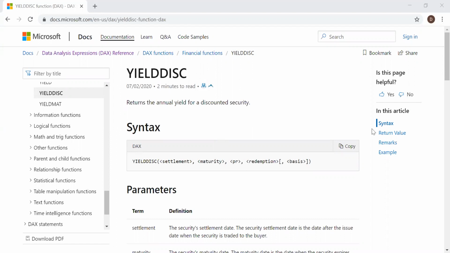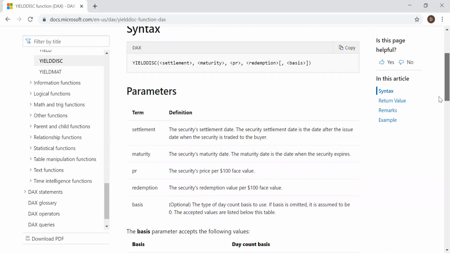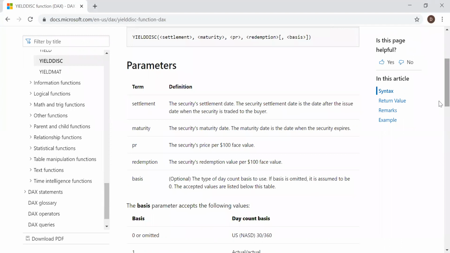If I scroll down a bit, we have the syntax, and it takes 5 parameters, the last one being optional. The settlement date is the date after the issue date when the security is traded to the buyer. The maturity is the date when the security expires.